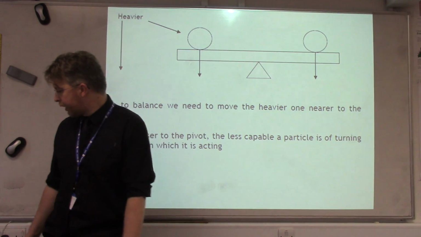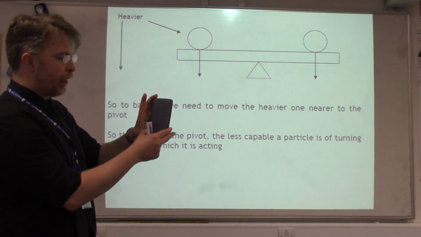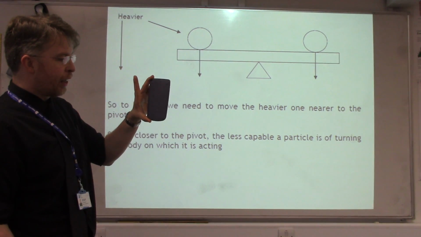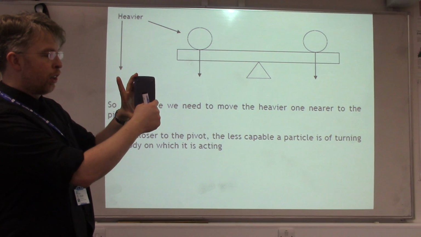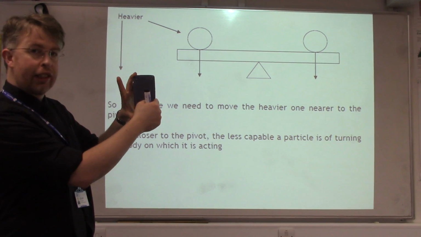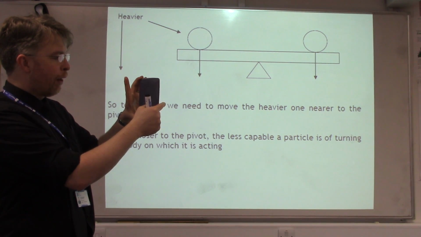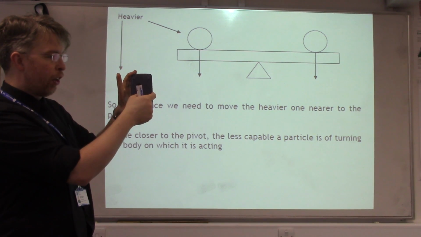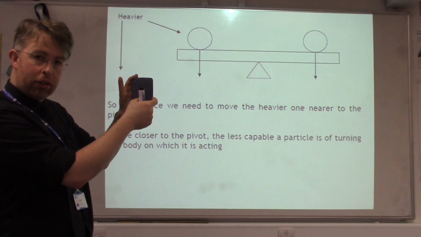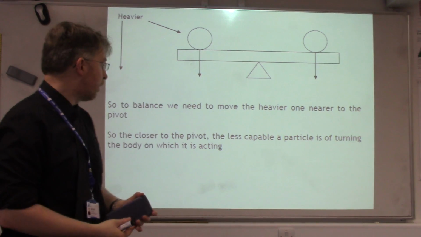And the main example of that is a door. So here's my simple door model. I'm going to use a calculator. So I've got my calculator. Now our door handle is on the opposite side to the hinges. And as you can see, the calculator is easy to turn as I do that. Now if I try to push at the hinge, it becomes very difficult to move it. But easy on the other side. So the further away it is from the pivot, the easier it is to turn around the pivot.